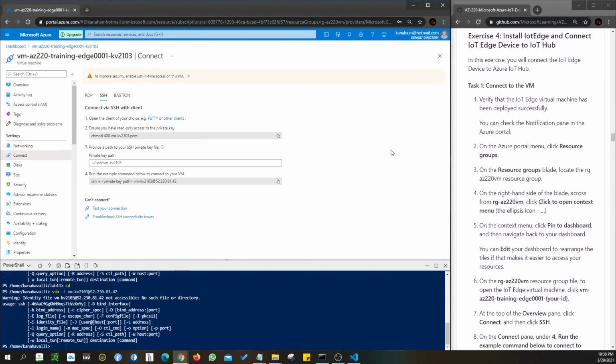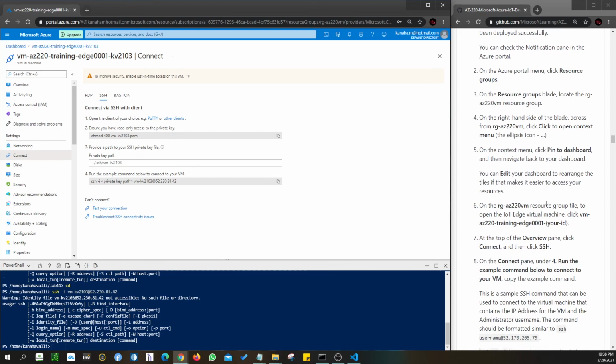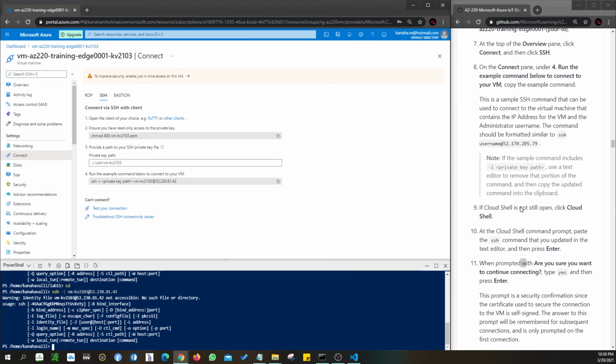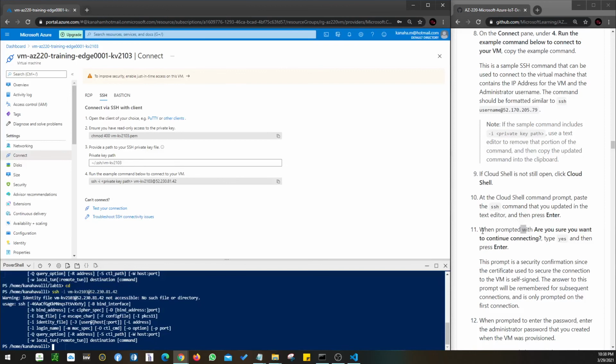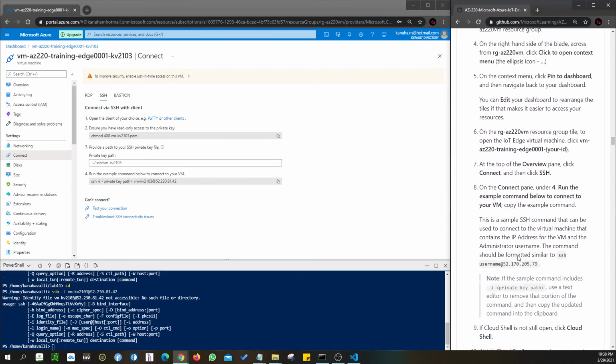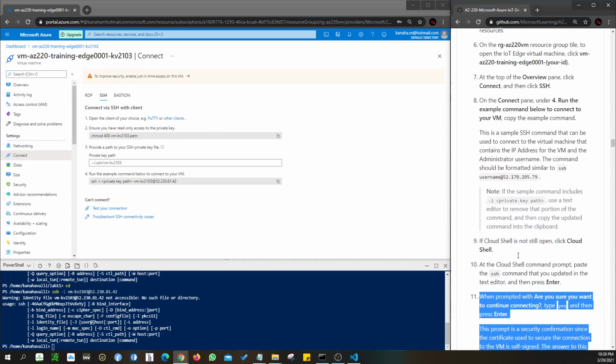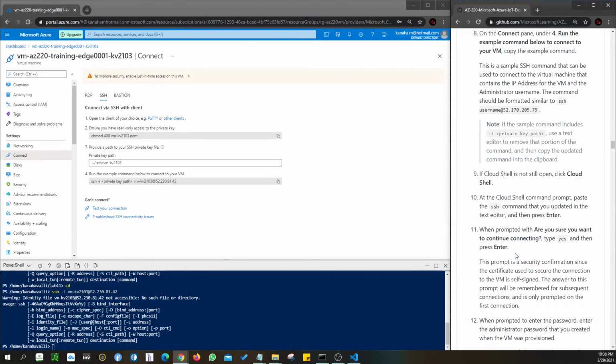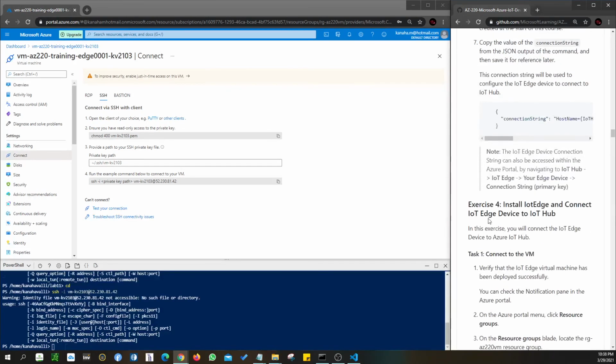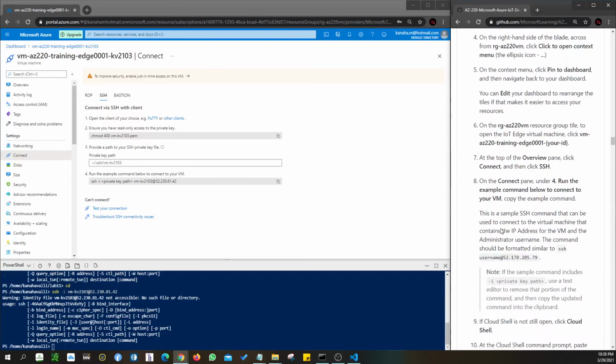guys, we have completed up to exercise 3. What we will do is I'll create it in the next video. Let me figure out how we can proceed, because we are unable to execute line item 11 under exercise 4, task 1. So I'll be creating a separate video that will be starting from exercise 4, task 1.